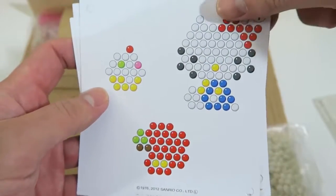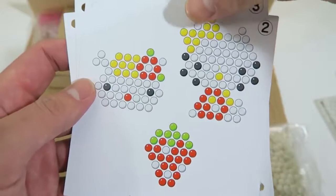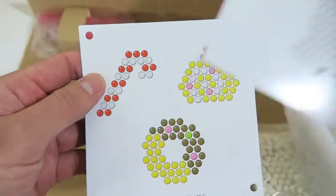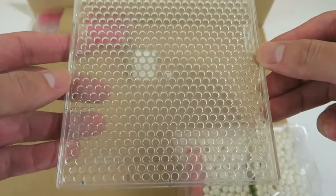We have a lot of Hello Kitty templates to work with. We can make two different Hello Kitties with this one. A Hello Kitty with a red bow. And some sweet desserts. And we get this base plate to work with.